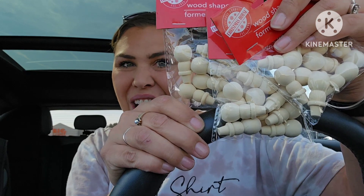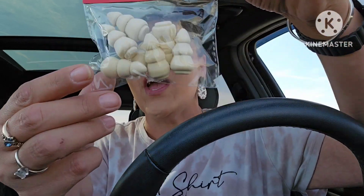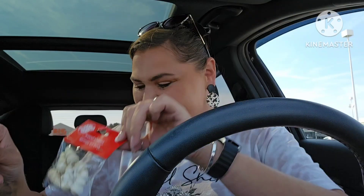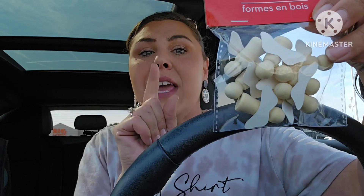They look a little smaller than what I remember seeing on other DIY channels, but I figured why not stock up since I found them — because once you see something at Dollar Tree you have to pick it up right then and there, or when you go back it's gone. They also had the cutest little trees, and these are new: little itty bitty wooden angels!